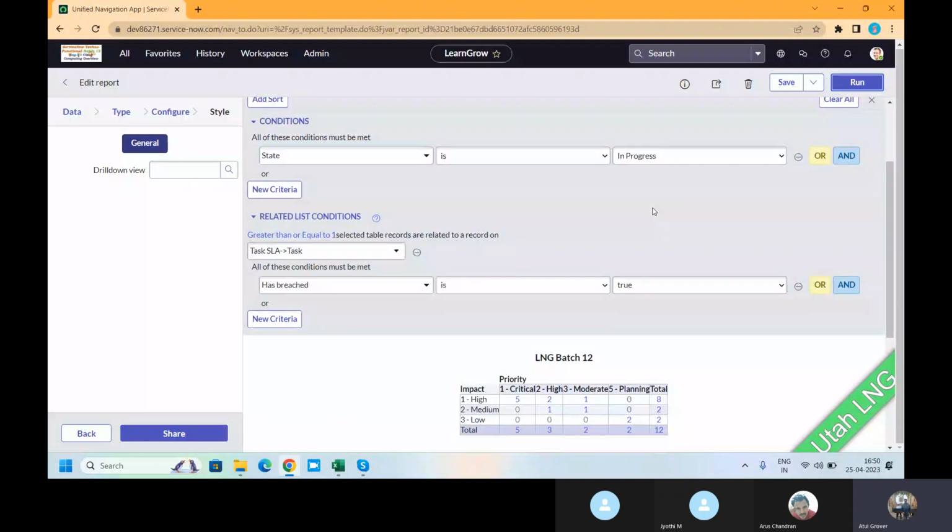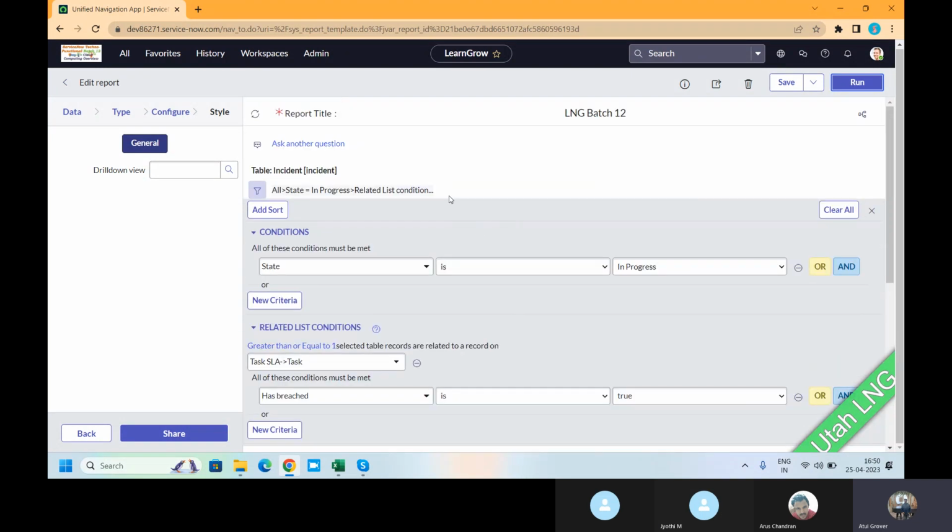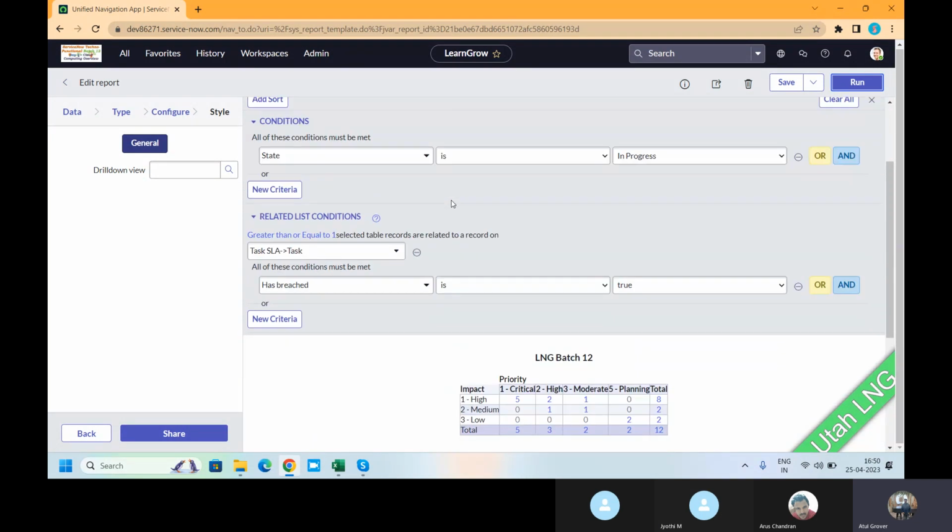Now you will say, Atul, you were saying there is only one table, and now two tables came. No. Now if you want to put more conditions here, you cannot, because it is showing. Maybe I can say this can be applicable for a few of the report types, not for every report type. Okay. So now you can create any number of conditions here.